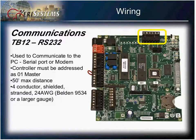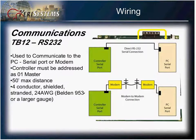This is TB12, your RS-232 connection. When your controller is configured as master, this port would be utilized. It would allow you to communicate back to your PC, a direct connect, or the optional LAN connector. With RS-232, you have a maximum distance of 50 feet. You have 2 options of communication. You have a direct connect back to your PC or via the modem.